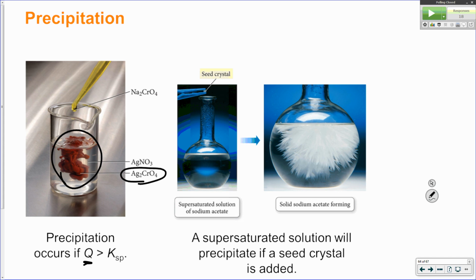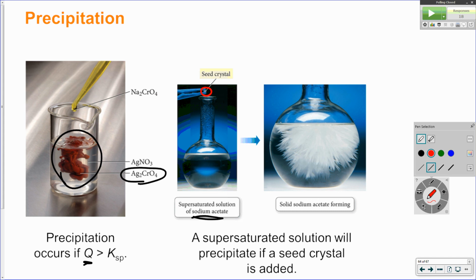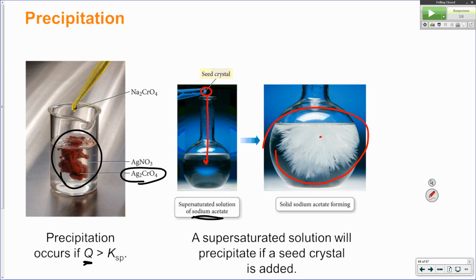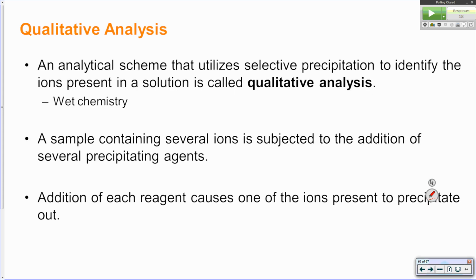And then we can do things like tricking it with the sodium acetate. You can take a solution of sodium acetate, heat it up, and add a lot of sodium acetate to it, get it super saturated, let it slowly cool, and then you can drop a seed crystal in. As that seed crystal hits the solution, the crystallization process spreads out very rapidly, and in a matter of seconds it's snowballed, and you've got this huge crystal inside of the solution. We looked at an example of those.